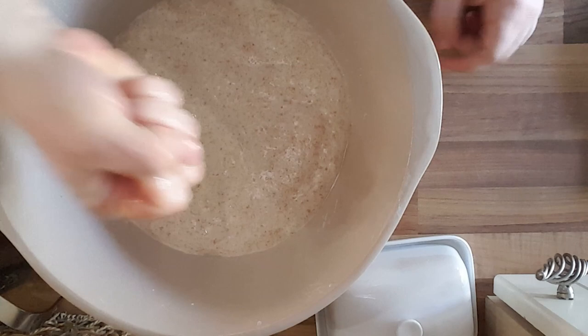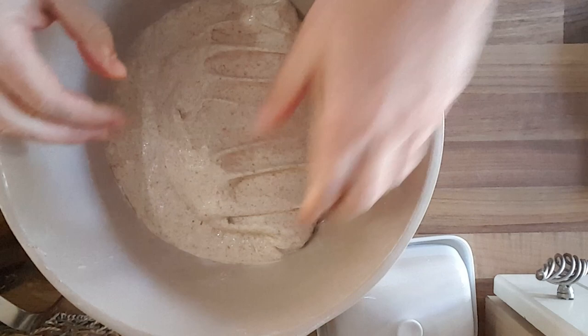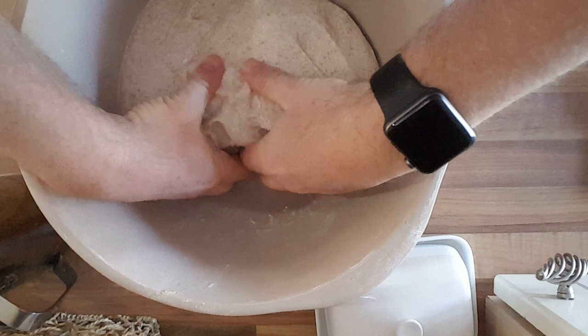Now, this is only the first round of the stretch and fold, and as you can see, it's still quite wet, this dough, but watch what happens when we start to play with it and manipulate it. So we're going to turn it. Now you want to keep doing this for the first round until it feels like you're starting to develop a structure. It doesn't feel so wet anymore. You can feel it all starting to sort of stay together. You see how stretchy it is.